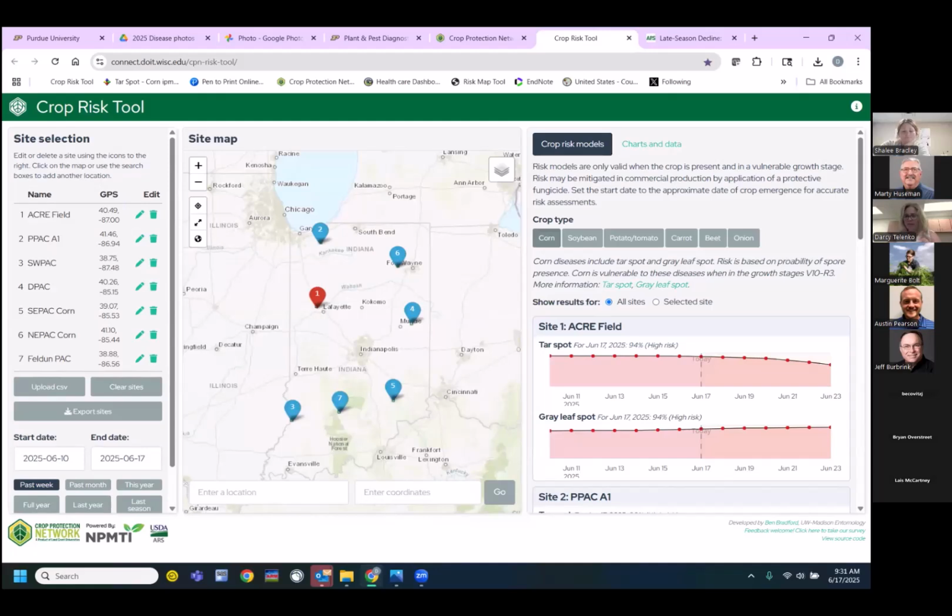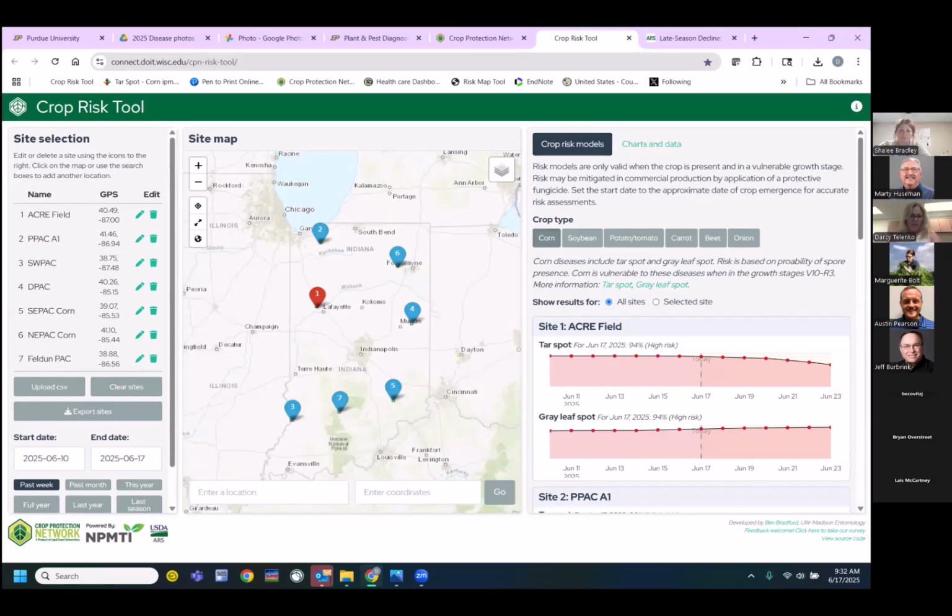It's here, just be out scouting. I'm really interested in what's going to happen the next couple of weeks. We have had the conducive conditions, the cool, wet conditions that are going to promote it in those canopies where we have corn that's growing. So that's what I would think about doing.